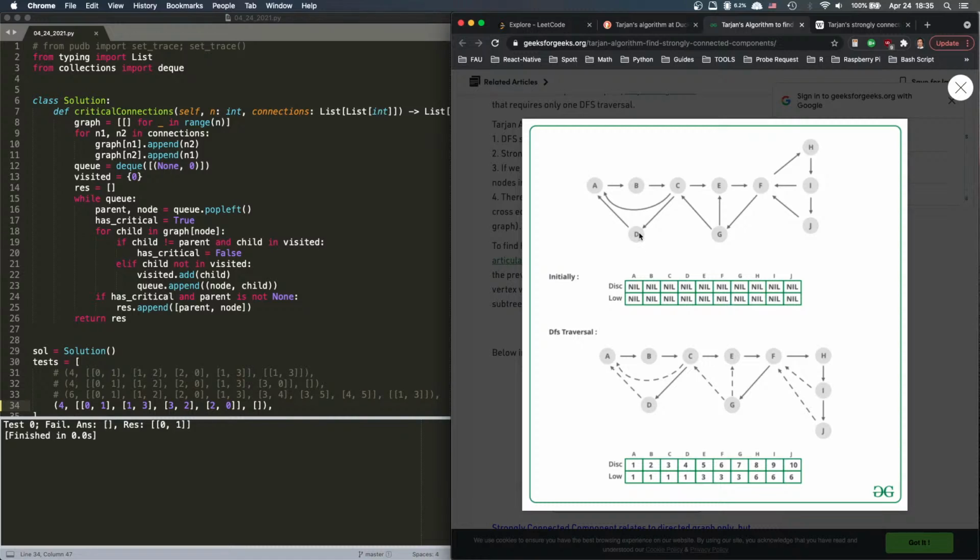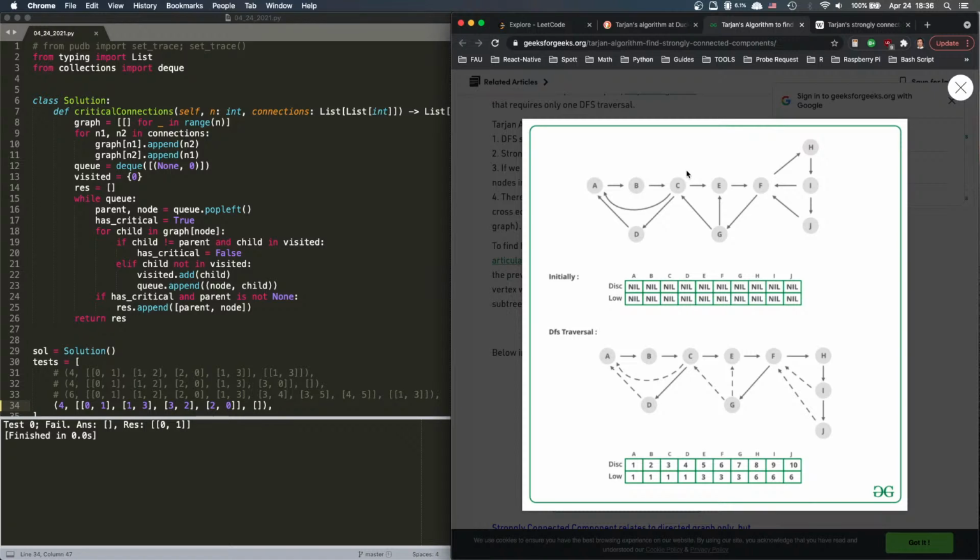It's children, so the low value will also be 1. The low value means all of these can connect back. So basically we use low value, we can find a node that they can all connect back to.